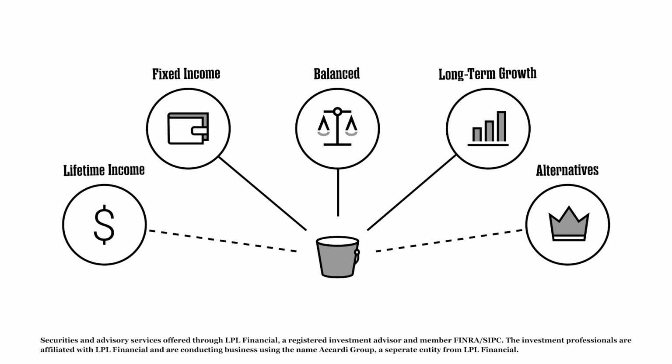Keep in mind that future tax rates are unknown, but even if you believe your tax rates are generally going up in the future, that doesn't mean your specific income and tax rates will. This is one of the benefits of projecting your future cash flows for years into the future, as we do with our bucket strategy planning. It allows you to estimate how your income might change over time and to infer what the impact on your taxes might be.